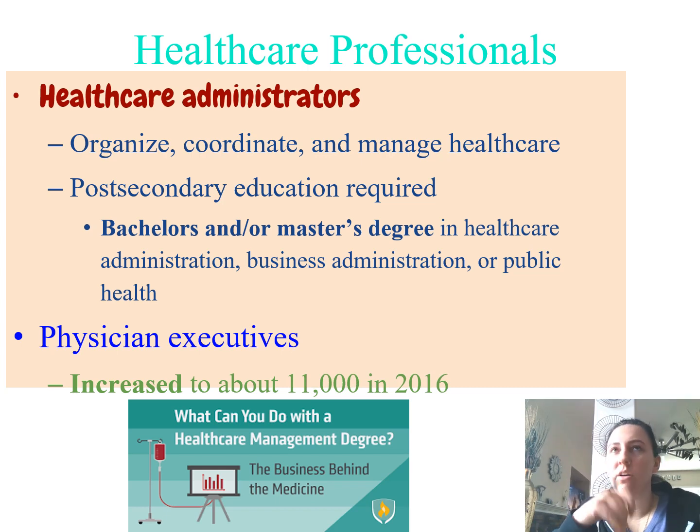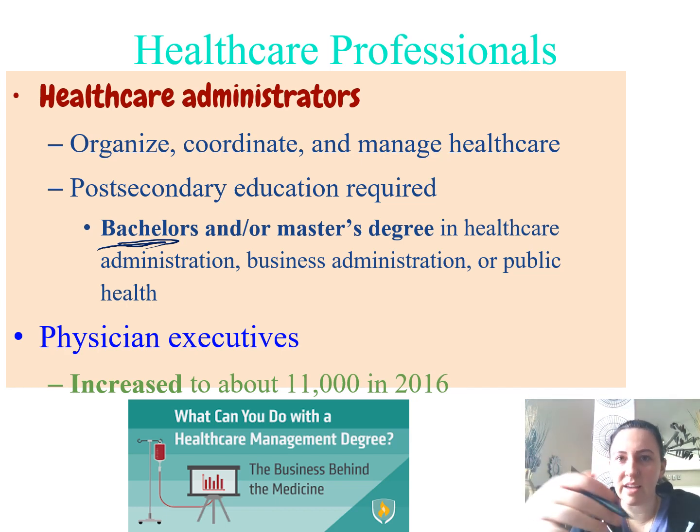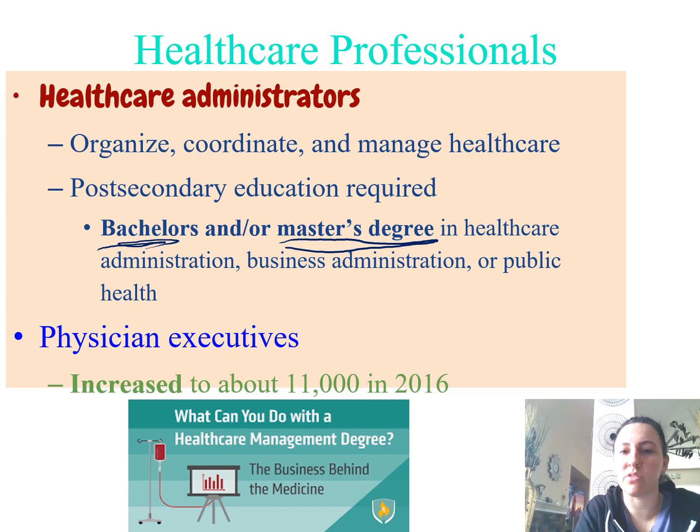If you're working in health administration and you have a bachelor's degree, you're probably looking at working at the line manager level of a department or an office, or as an administrative assistant, things like that. Usually the higher, more executive levels will require you to have a master's degree. Most higher level positions in health administration will require a master's degree or higher.